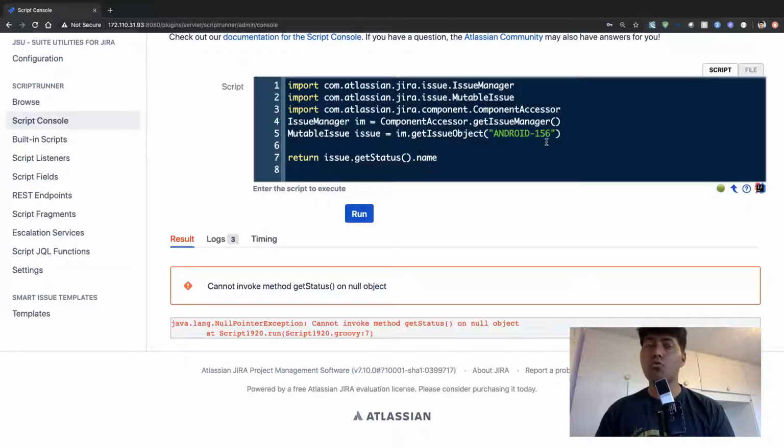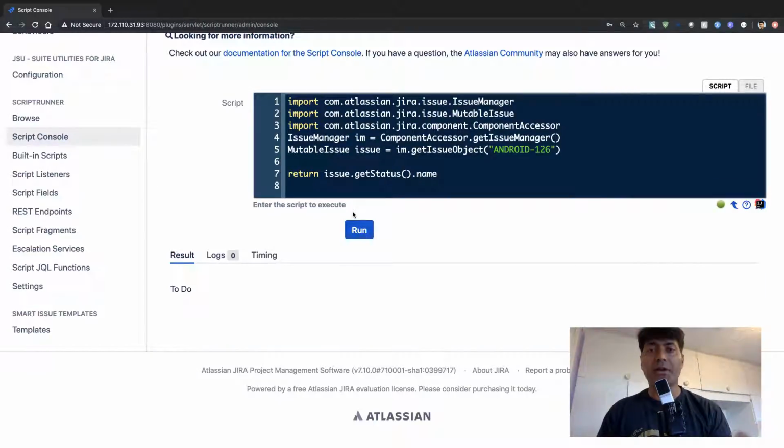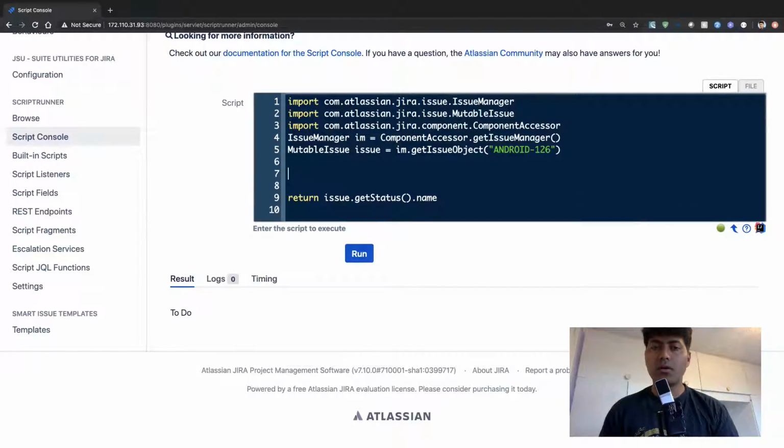You may write maybe a huge script, or maybe you're trying to do some automation and you have connected different things and you're trying to achieve something great, but you need to make sure that your script is able to handle these situations. For doing this, in this example, I will give you a very simple solution. It is not really the perfect solution, but it will probably give you some idea.